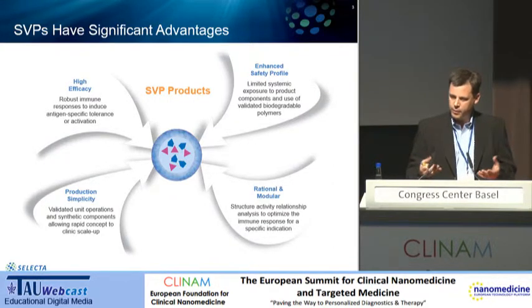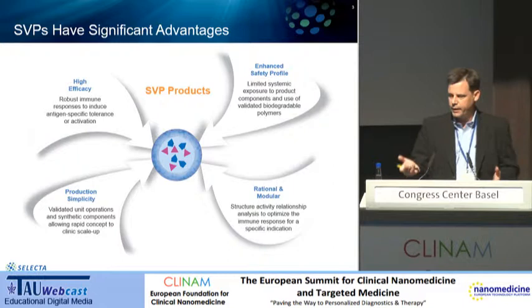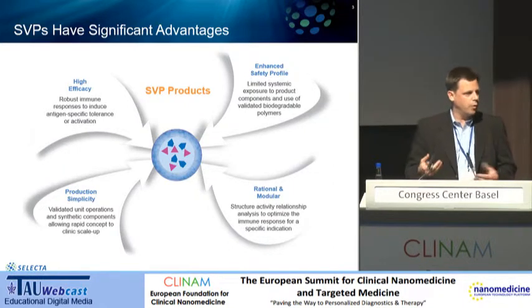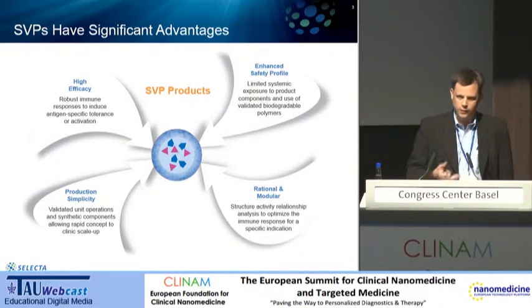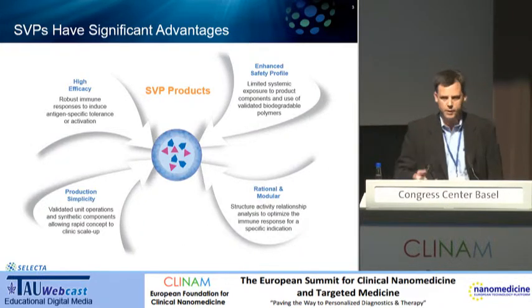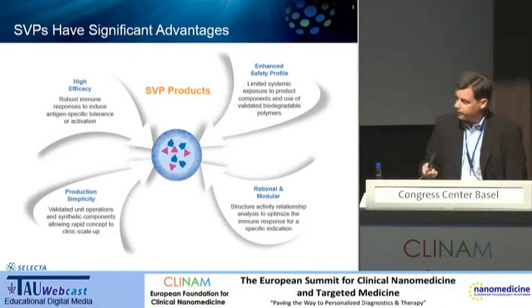So when we design our particles and inject them, we're trying to get maximal immune recognition from them. We can do this sub-Q, and in that case they flow to the draining lymph node. Or if we give them IV, with pretty much every nanoparticle, the majority of the particles go to the spleen and the liver, and those are also very good places to have an immune response. So we're actually working with your body to give it that blueprint to make what we want.